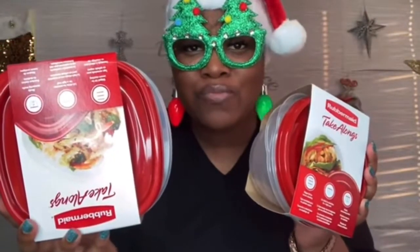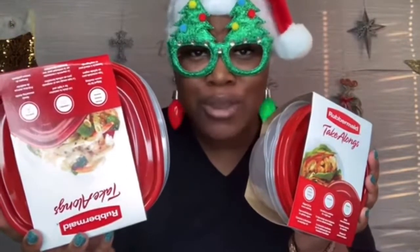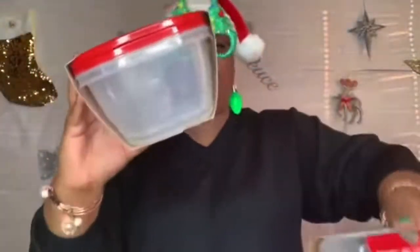I feel better about paying 50 cents than more, because again, people do not return your stuff. They extra bogus. I swear, they take your stuff and they don't even return it, and then you left with the ones with the holes in it, the burn marks, you can't find the top on them. Them the ones you got left. The good ones, they gone. All right, these are 50 cents a piece. This is a big one too.